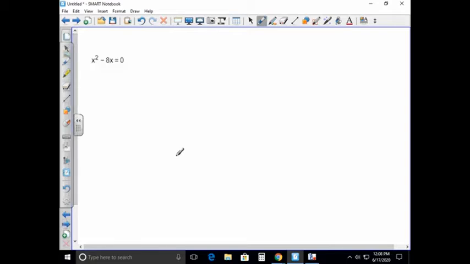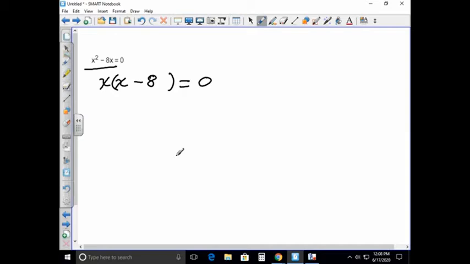Okay, this one has a 0 on one side, so that's good. We need the other side factored. We only have 2 terms, but remember the very first thing we look for. We don't look for, is it a difference of squares or a difference of cubes first. We always look for a common factor before we do more sophisticated things. Both terms have an x in common. So if we pull an x out of the first term, we're left with an x. If we pull an x out of the second term, we're left with an 8.